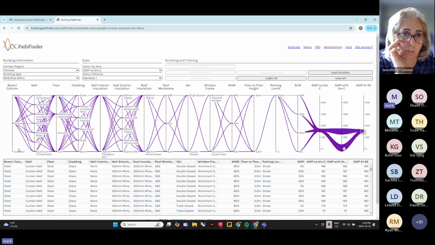So now in this line, concrete is no longer available as a beam and column assembly. But precast insulated panels are still available on walls. Concrete isn't available as a floor. We also have parking levels. We can't have parking levels if we want to maintain that. Different things you can do at this level.